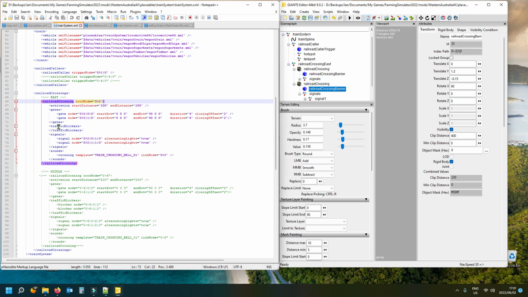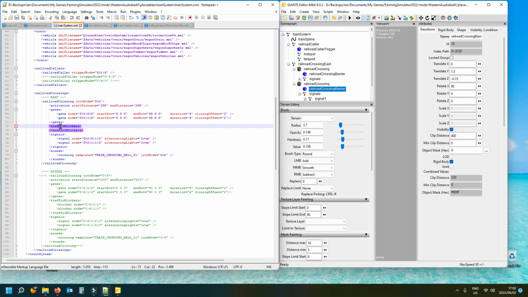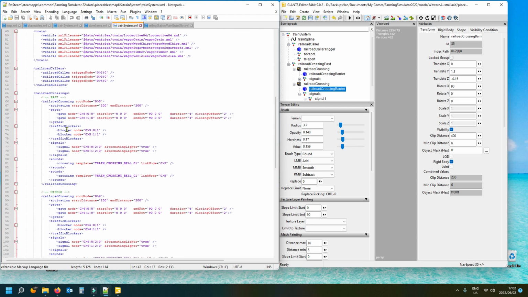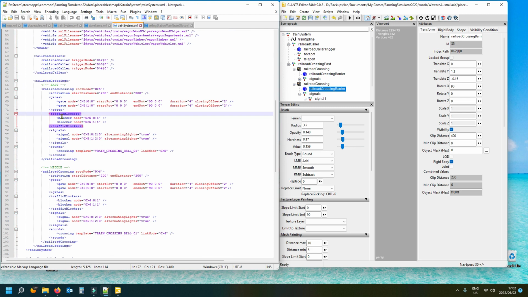And then the traffic blockers, just to come back to that, the traffic blocking system doesn't work. For some reason, I can't get it to work, guys. You can try, but I've just deleted the inner workings of it. If you look at the original train system, traffic blockers, there it is. Those inner workings, I've deleted them, so I only leave the start and stop of the traffic blocker there so that it's disabled.